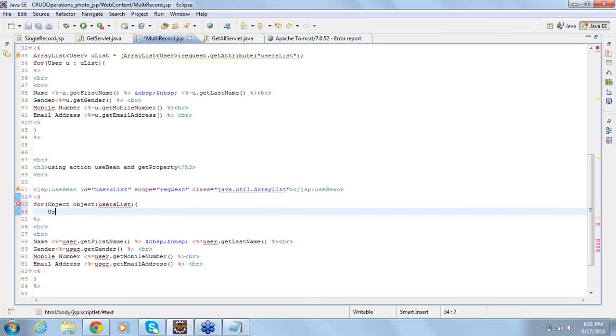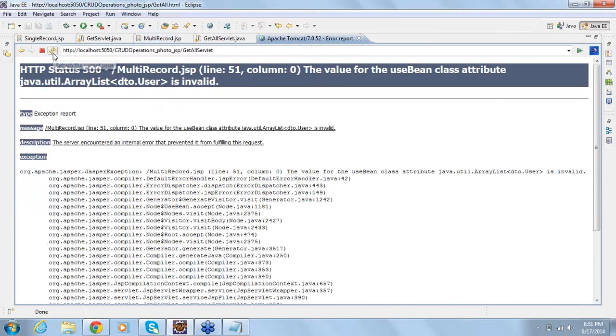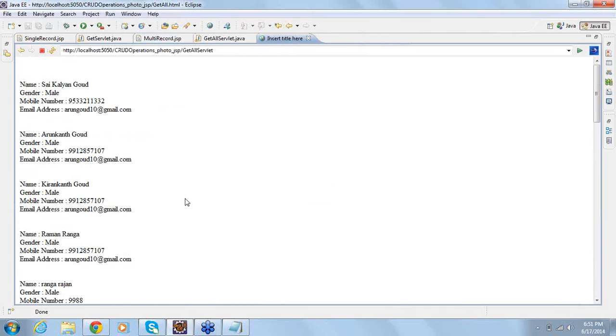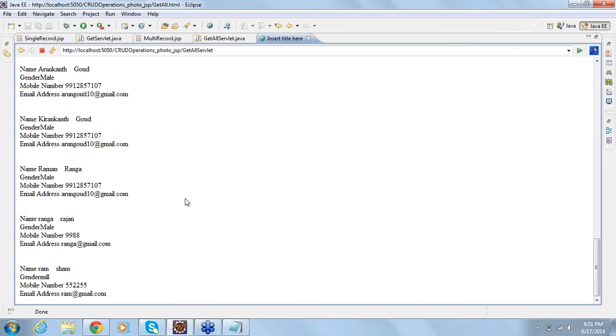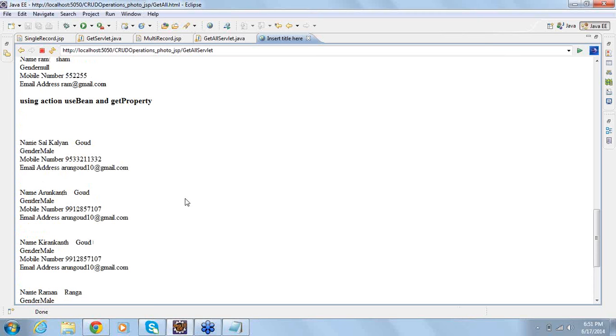Then I should convert it using your action tags, use bean and get property.